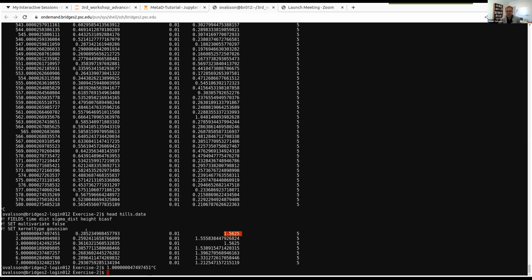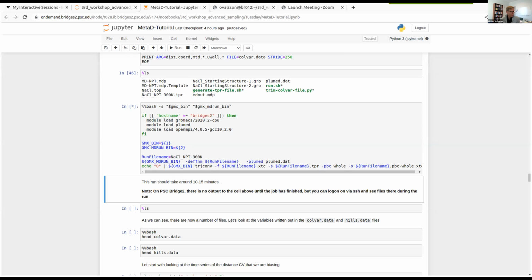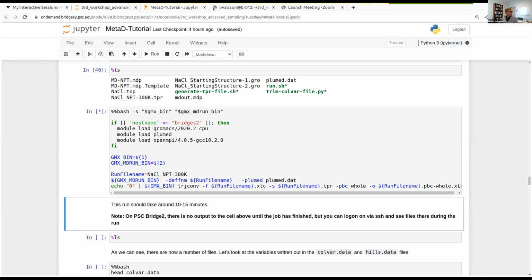Okay, so I think this run should take about 10 minutes. Since we are already at 50 minutes, I would suggest that we just take a break now and come back at, let's say, 1 minute past the hour, and then this run should be finished and we can start to analyze the result. Okay, I think you should take a few minutes more.